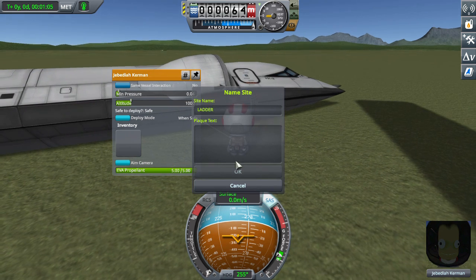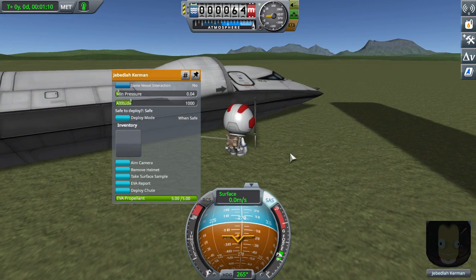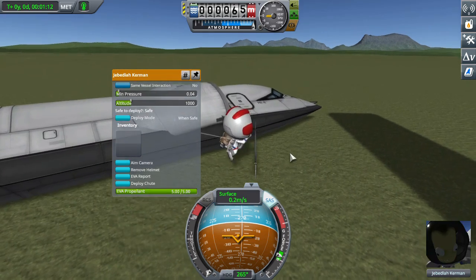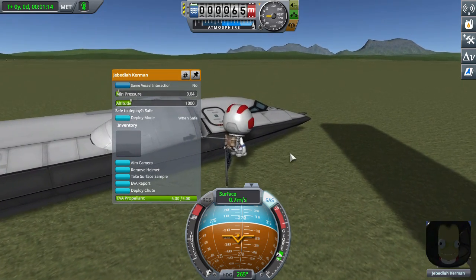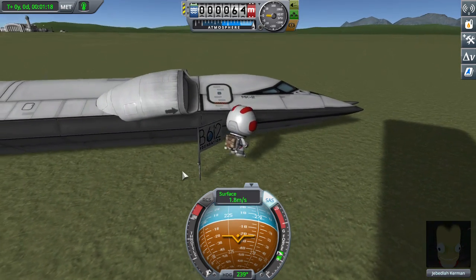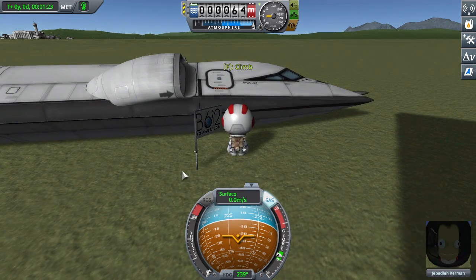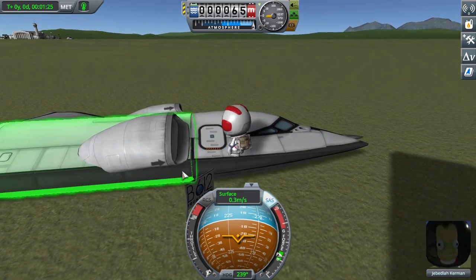And this flag is our ladder. In all caps, because I forgot to turn off caps lock. Darn. Okay, I guess the flag ladder idea didn't work. No, Jeb, get back in. Oh. There we go. Oh, I didn't even need the flag.